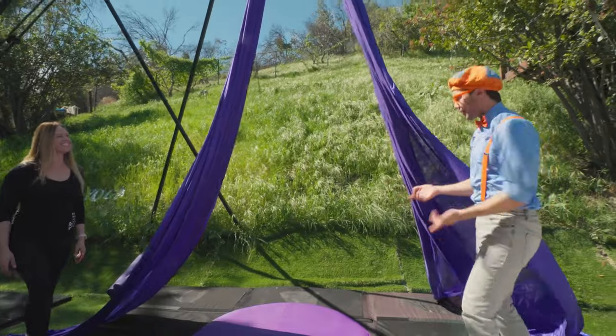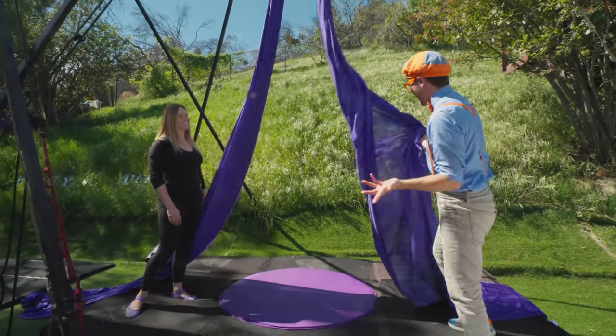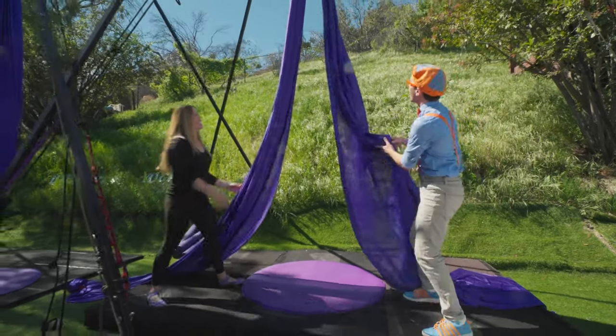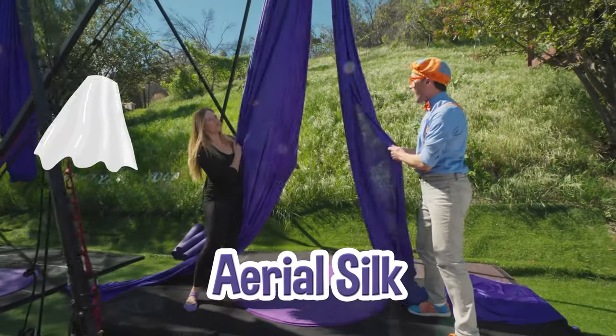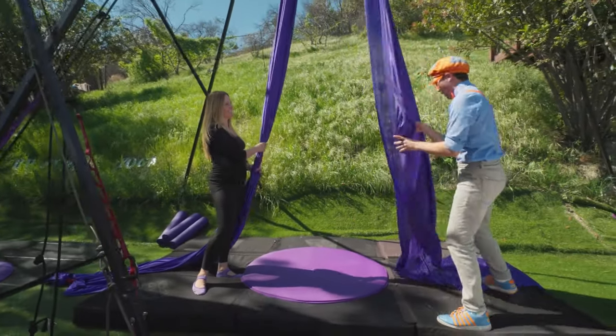Whoa, check it out! Look at these! They kind of look like a hammock, but there's not a place to sit. What are these called? This is called an aerial silk. It's like a hammock upside down. Whoa! An upside down hammock? That's fun. Well, how do we play with these?